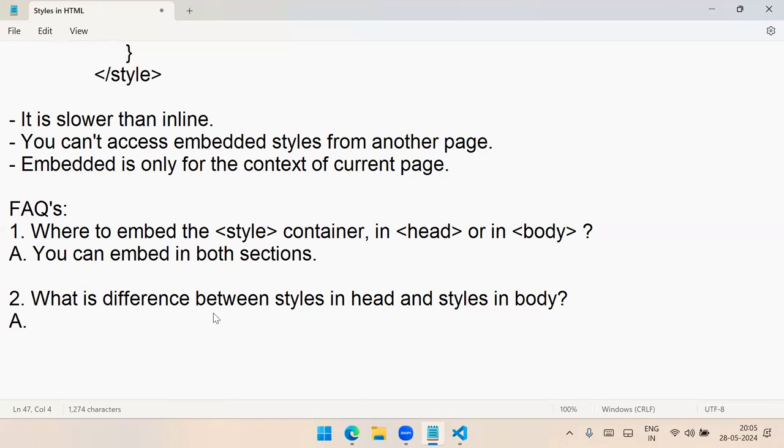Both will work. I will tell you the priorities also. We will learn about the priority. That means you can embed in both locations. But the difference between them is that styles in head are used to save round trip. What is round trip? I already explained.